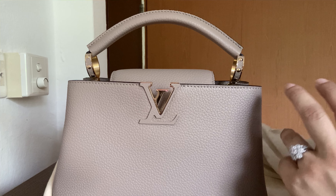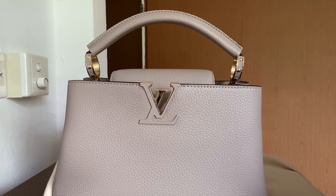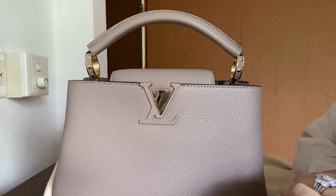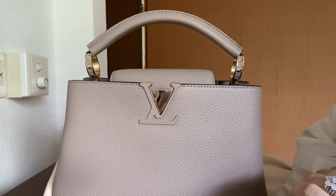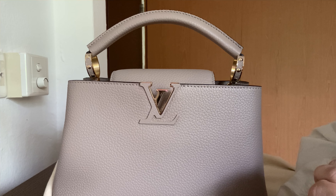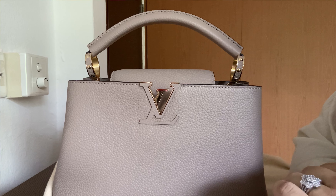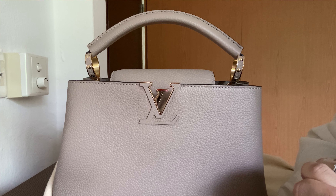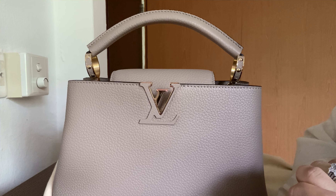A couple of weeks ago I was in the store and I was trying out the On-the-Go, which is something I also have on my wish list this year. And my sales associate brought out this bag and she said, oh, have you considered buying it? And I was like, yeah, I've walked past it a few times and I know which color I want, I know what size I want, I know everything about it — but I'm just not sure when I want to get it. And she was like, oh, they're going to have a price increase on this soon. And I was like, okay, well, that's absolutely something that you cannot expect.